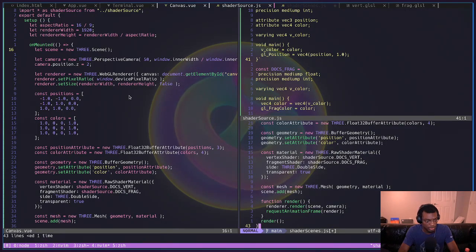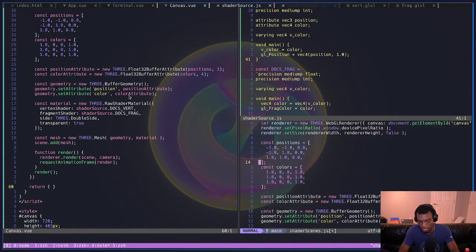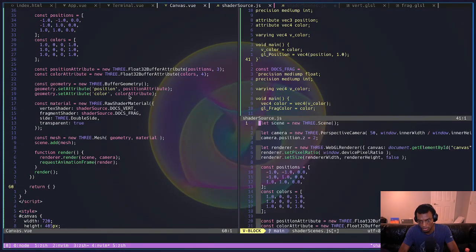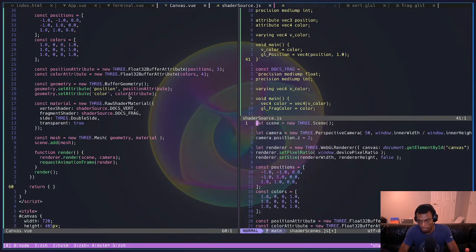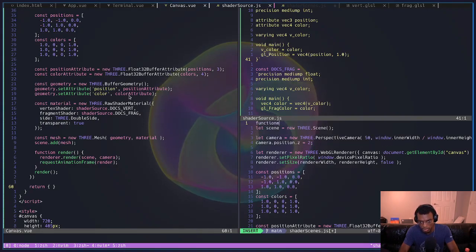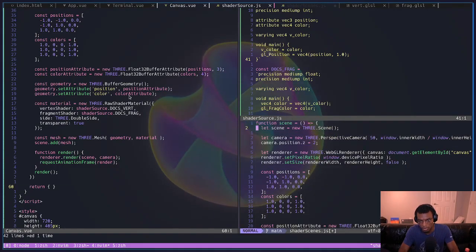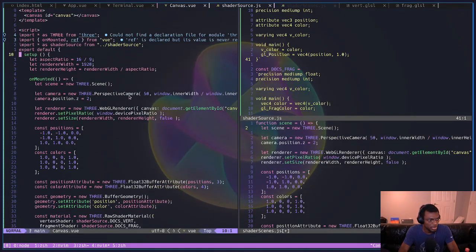Wait, what in the world? Did I copy too much? This needs to be basically a function. Scene. This, import 3JS here.